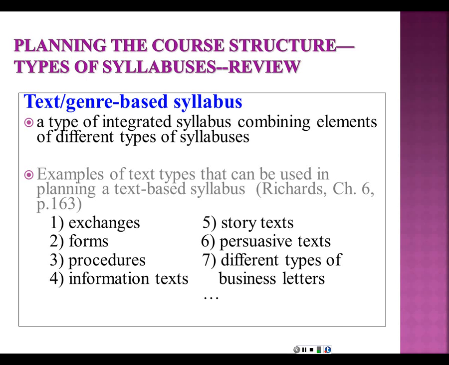Here are some other examples. Exchanges, forms, procedures, information text, story text, all of those are various types of texts. And so in order to write or have students develop information in this particular syllabus, it is important that you set up the functions, you set up the vocabulary and expressions that are necessary for this. And then, of course, the genre itself governs the text type.